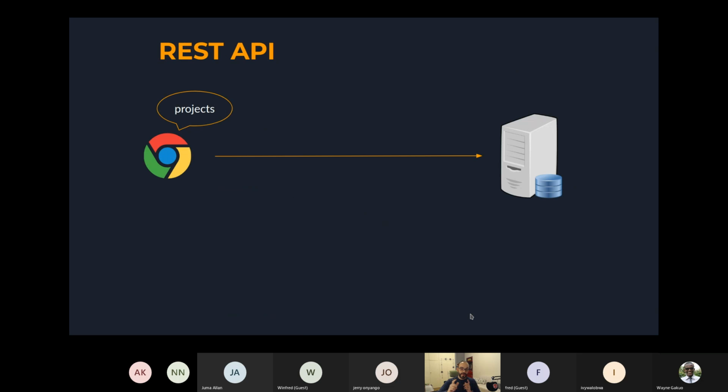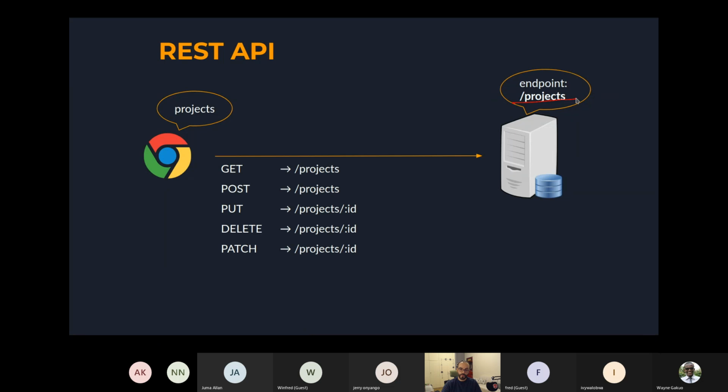Now, again, in this talk, I'm going to jump between REST and GraphQL, REST and GraphQL. So let's see now the following in REST. Imagine that you have a client and the client wants to play around with projects. And to do this, the backend is like, okay, for this particular request that you want to play around with projects, I'm going to create a new endpoint. And this is going to be projects. Nice. So in order for the client to play around with this, either for GET, POST, PUT, DELETE, or PATCH, it is going to always use the /projects endpoint.